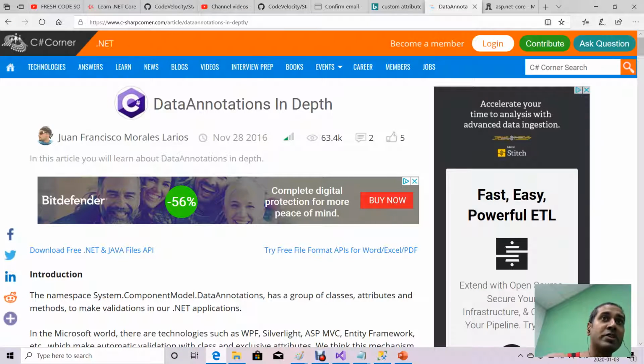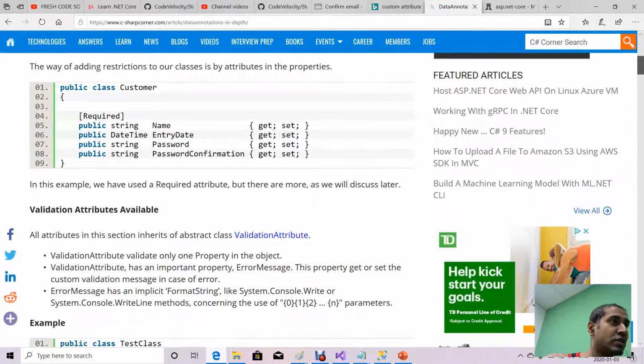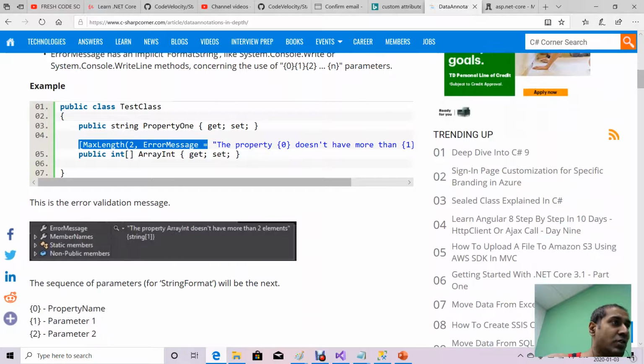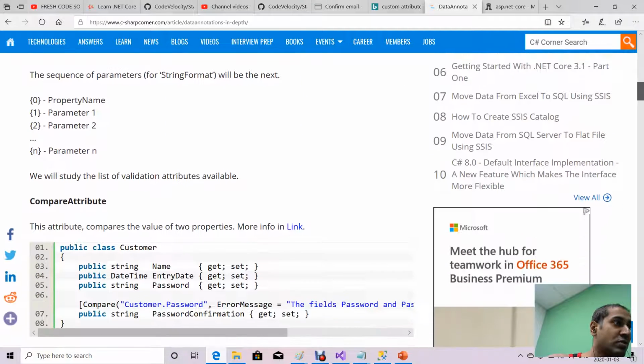Furthermore, we used the data annotation to change the display name of an attribute. Some additional things we can do with data annotations are specify the max length of a particular attribute, and specify an error message if the attribute on which the data annotation places constraints does not fall within those constraints.